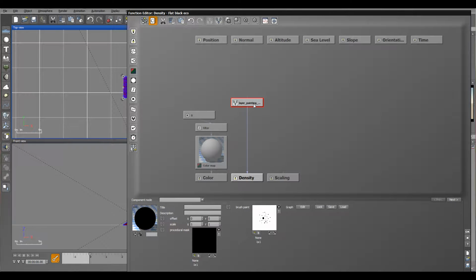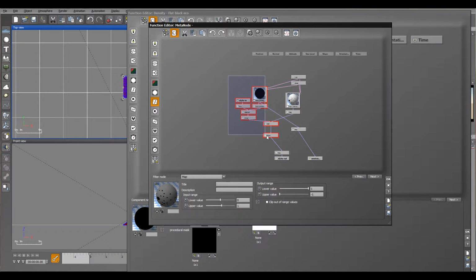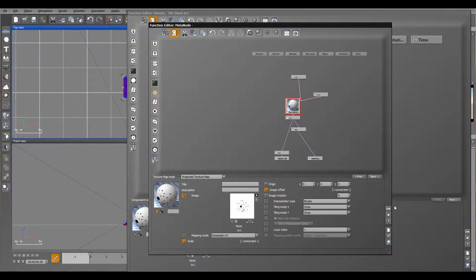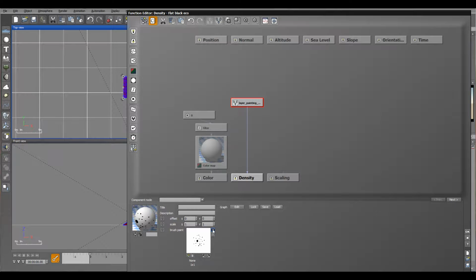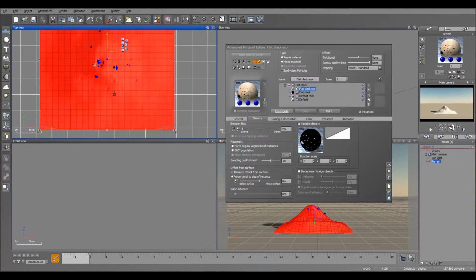Also next, I want to open it, because it created a meta node, and I want to delete things that we don't need. So all we have is just our effect. Let's click OK, and let's inverse. The reason why I inverse is because where it is white, it's where we'll be populating. We'll click OK. If we click recompute, you can see that we're creating only in the places that are marked.